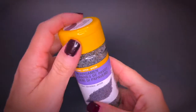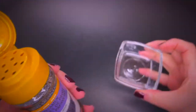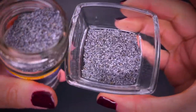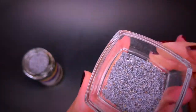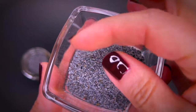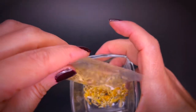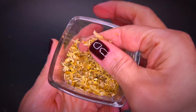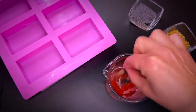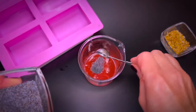Most of the botanicals don't work in melt and pour as they turn brown over time. But there are a few exceptions. Poppy seeds are cute and add a little interest and even some exfoliation. The other possibility are dried calendula flowers. Here is a practical example of how you could incorporate it in your melt and pour soap and how it will turn out after hardening.